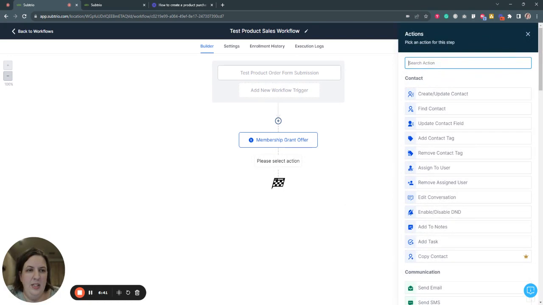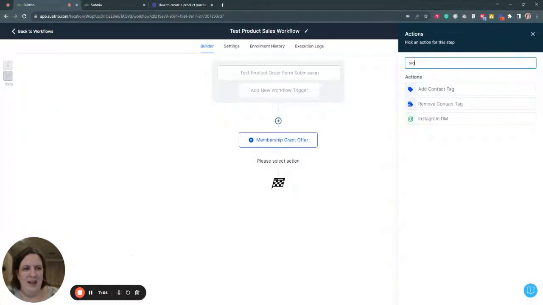The next thing we need to do, I always like to tag people. I'm a big proponent of that. That's up to you, how much tagging you want to do. But I am a firm believer that I would rather be more organized when it comes to this, because your future self will thank you, I promise. So I add a tag.